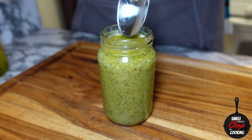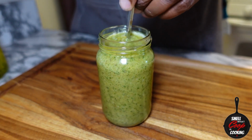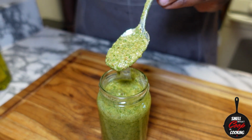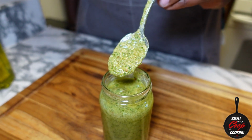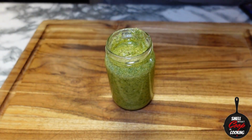Like I said, this is good on fish, chicken, pork, pasta. You can throw this on whatever you like, you guys. Let's grab a lid, fasten it on top of our jar, and we can store this basil pesto in our fridge for up to 1 week.